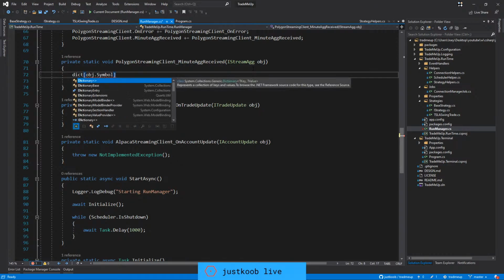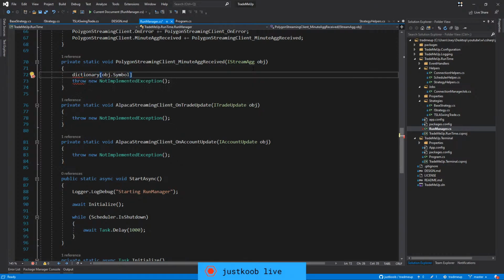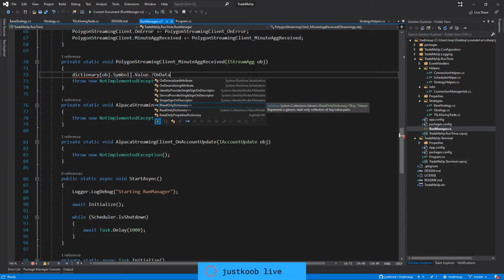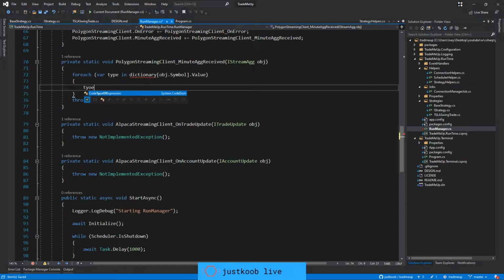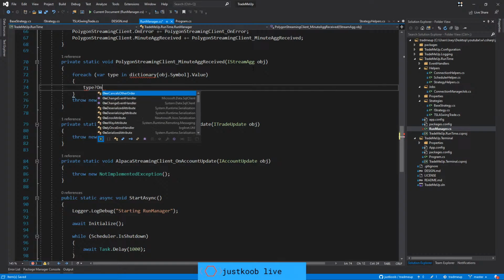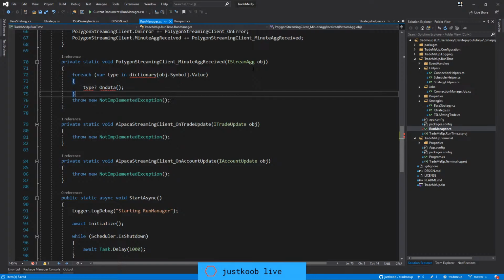So we'll just have a dictionary, and then we'll do value dot on data, and then we'll pass in the object. It'll probably be value and then for each. Actually, bar type. So that would be the strategy, and then type, as long as it's not null, on data type. That's kind of what I'm thinking.